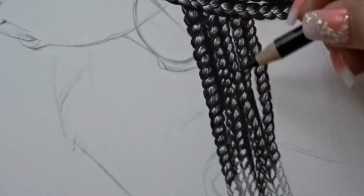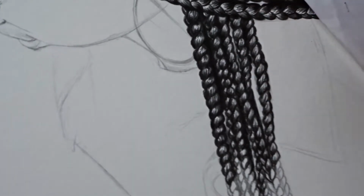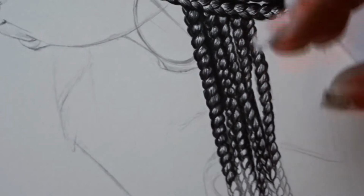So I've basically gone over these braids and I've tried to use the pencil to make sure they're lighter, but after I've popped out and come back home, I'm looking at it and it does not look realistic at all. So I'm going to go over it again and start changing things and tidying things up.